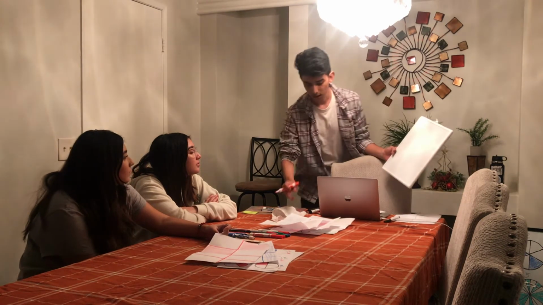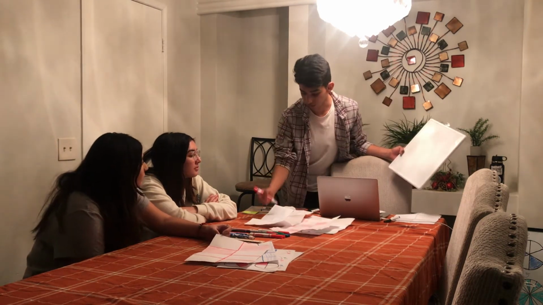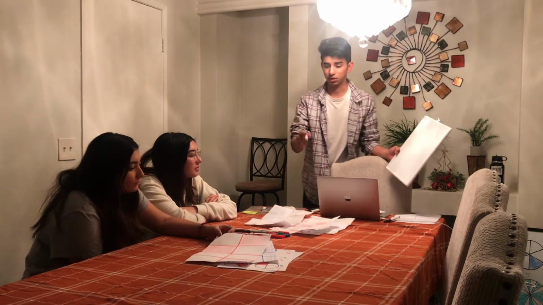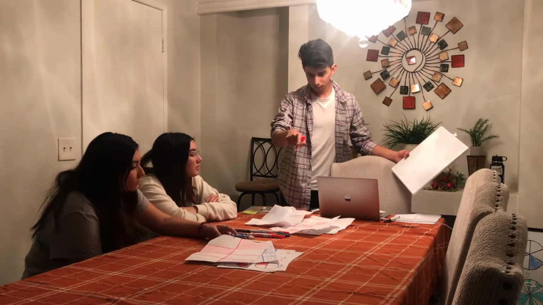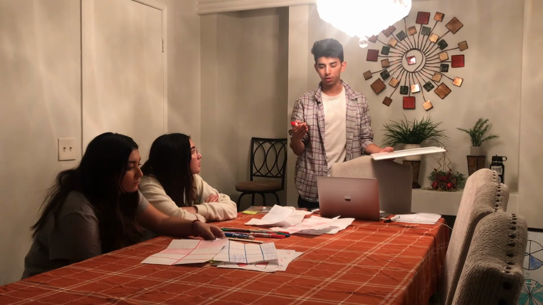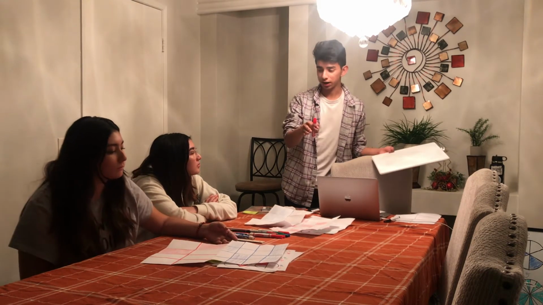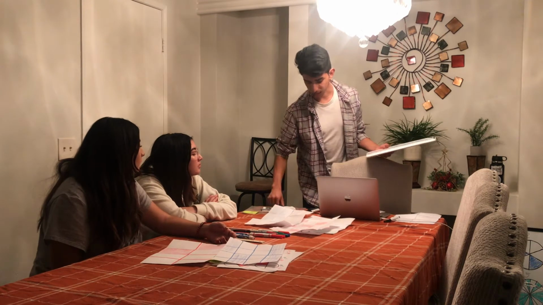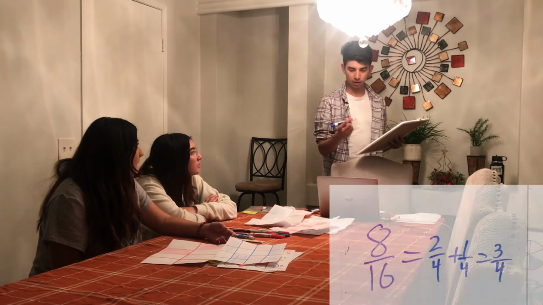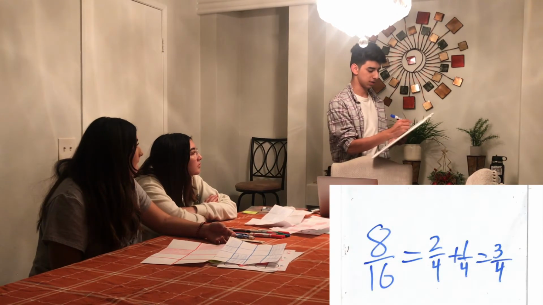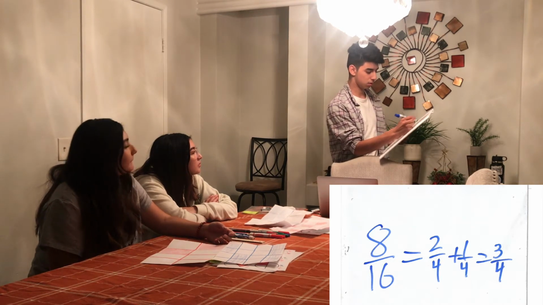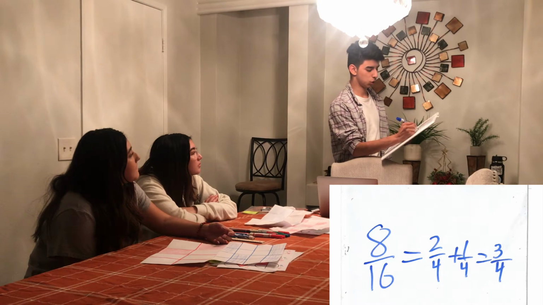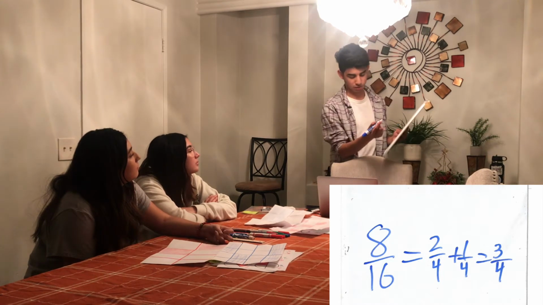Because your denominator here was 4, and then Karla's denominator was 16. And what I did right here by folding, or what you did also by comparing hers, is you simplified her fraction of 8 over 16 into fourths, and then that became 2 over 4, which you then added to yours, and that's what you got, 3 over 4.